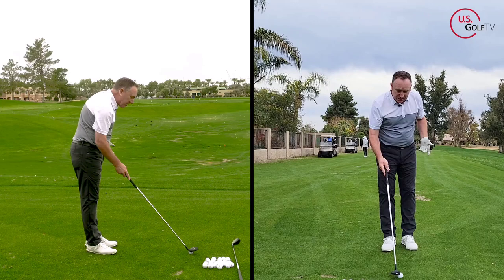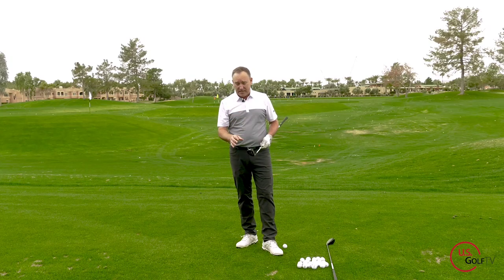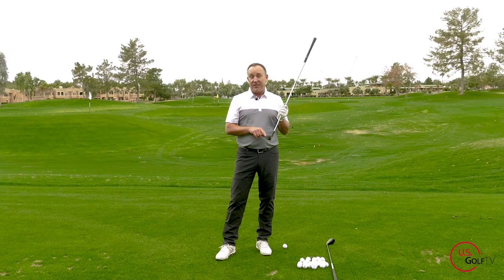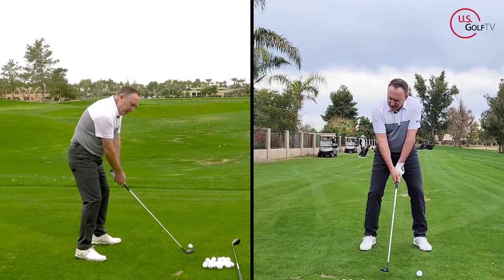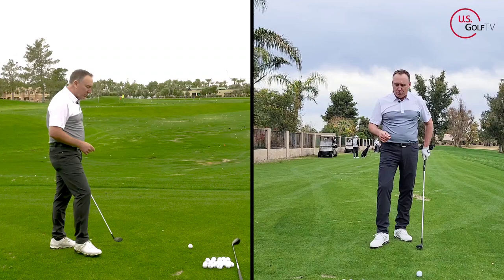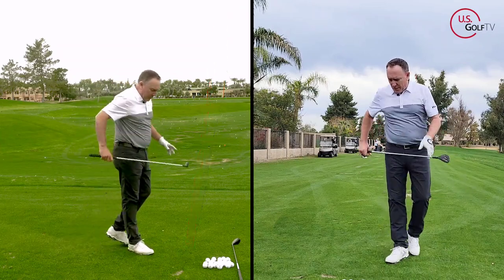Make sure that lead arm goes straight back and up. This is one of the reasons I love the new Max Vert hybrid — it has a long red line on top called the Fairway Finder. When testers tried it in prototype, they saw that line and said, 'You've got to call that the Fairway Finder.' What it does is help you move the club more straight back. If that red line moves straight back, you're swinging the club on the right path. Let me hit another one — ball in the right spot, lead arm working straight back and up. Oh yeah, this club just pops off the face.